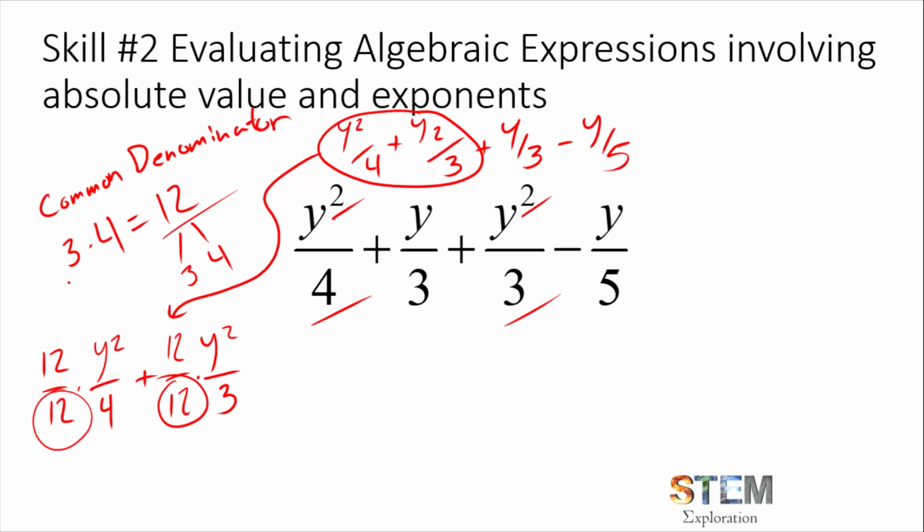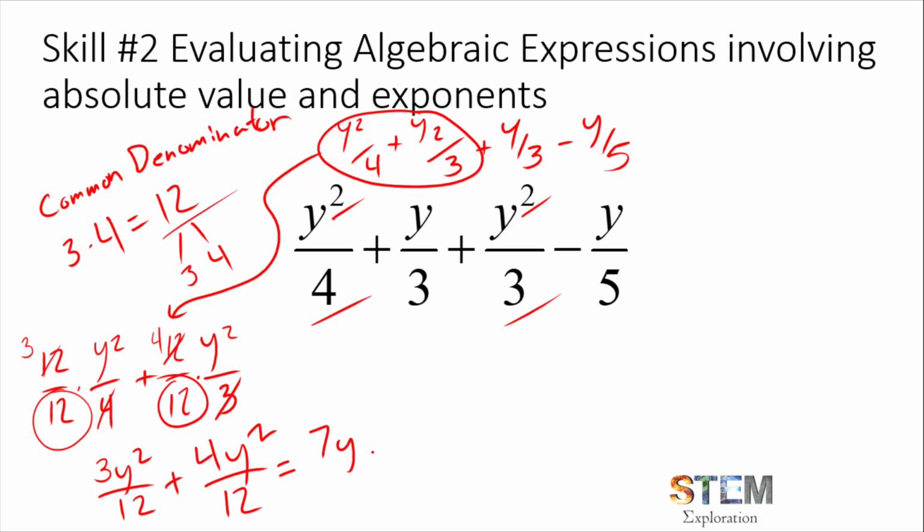So for example, I know that there's a 3 and a 4 that make up the 12. So if I cross out the 4, I can cross out the 12 here, and I know I'll have 3 left, because 3 times 4 is equal to 12. And the same thing here, if I cross out the 3, I can cross out the 12, and I know 12 is made up of 3 times 4, so I know 4 would be left. And so these are canceled out, and the 12s are remaining. So then I would get 3y squared, because the 3 is left over here, over 12, plus 4y squared over 12. And I can combine both of these components and say 7y squared all over 12.